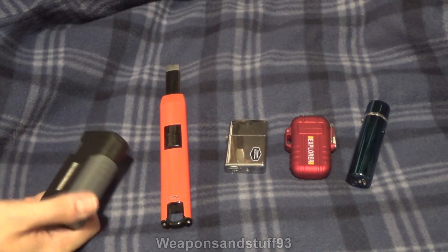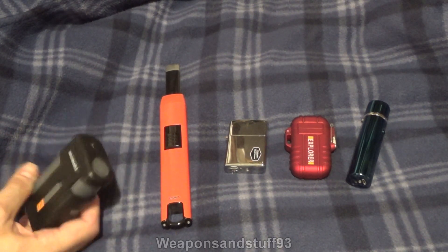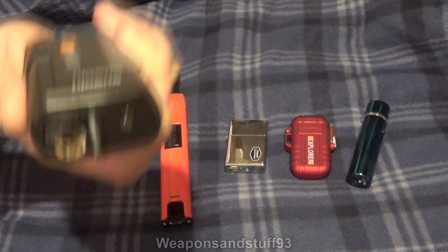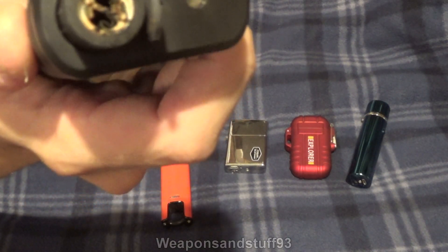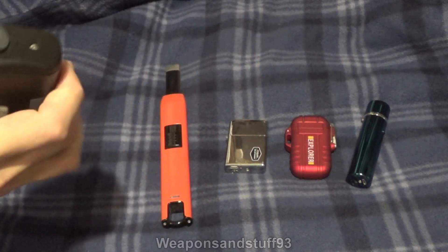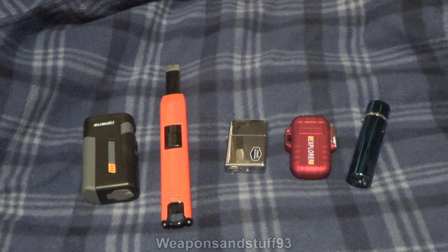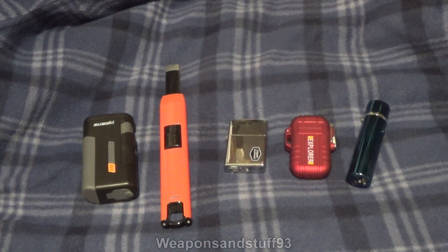This one, the battery for it is recharging at the moment because it was totally flat, but I can still demonstrate how it would work. You open the top and it has basically a metal coil in there, and what happens is that heats up a bit like a toaster would, and you light the cigarette off of that. It works also a bit like the cigarette lighters you'd have in a car.